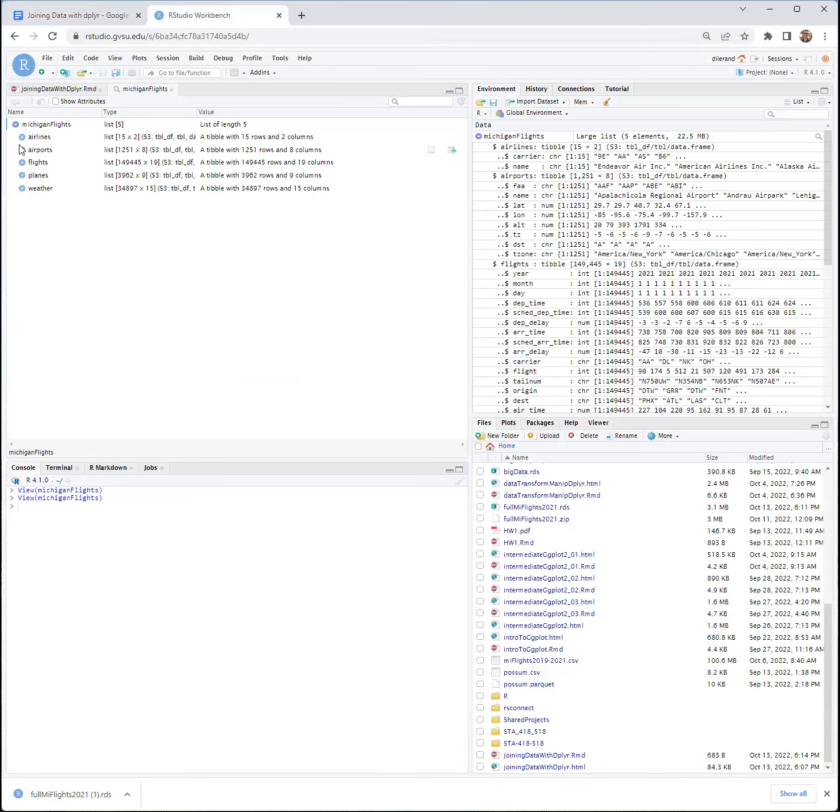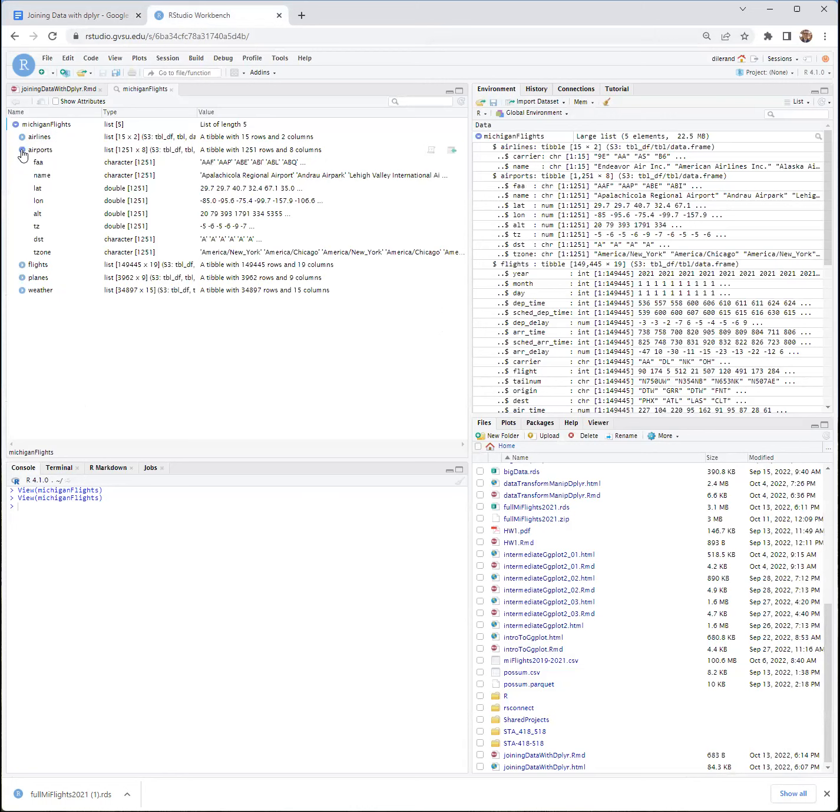And if we look at the airports data set, this variable is called faa, but it's the same as the origin variable. So that's how these two data sets are linked. Sometimes, even though the variable represents the same thing, the variables are not named exactly the same way in each table of data, but that's still the variable that links the two. Okay.